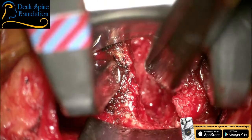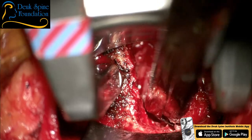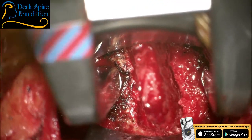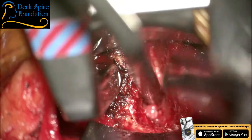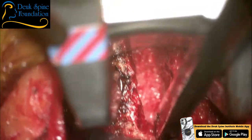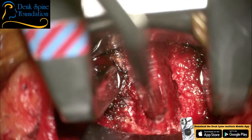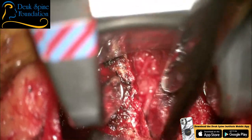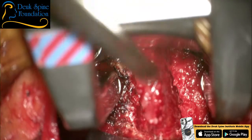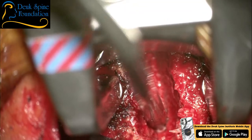I need to remove more of what's called the uncinate process, which is blocking me from opening that hole all the way. So I'm going to do that, but I can't really see it that well. So I have to take more of this lateral disc out. You see that bone down there? We're going to drill that away. That's the best way to do it. Okay, it's part of the uncinate process. See that, Dr. Patel? See how it's sloping up and back?